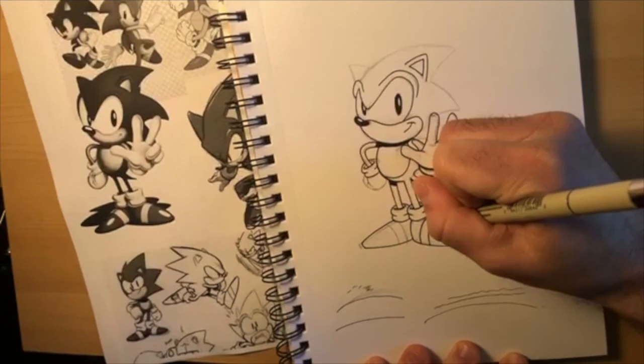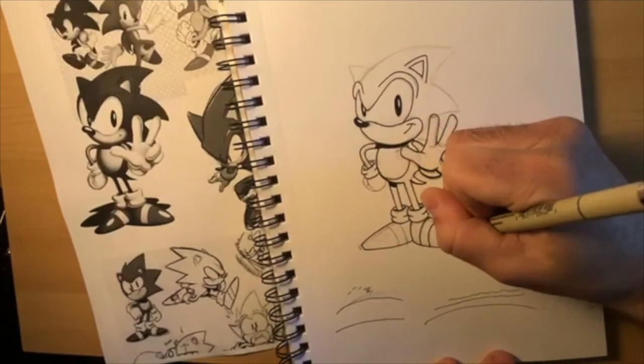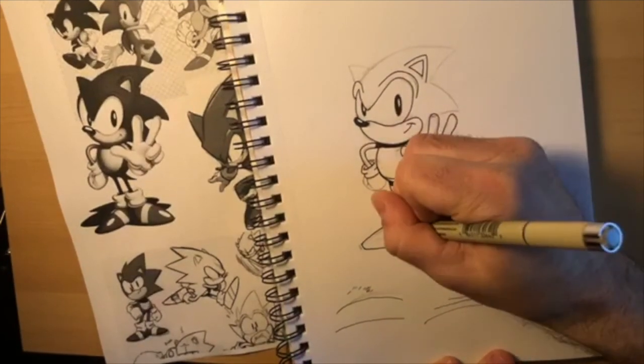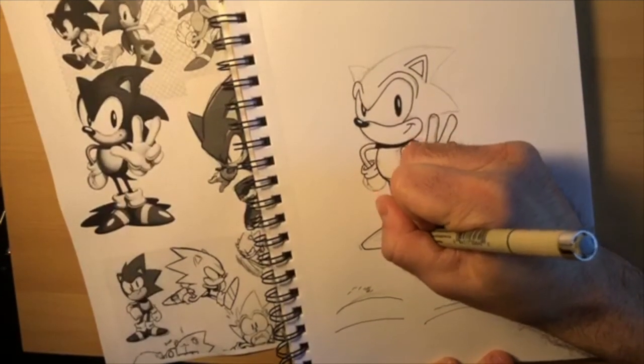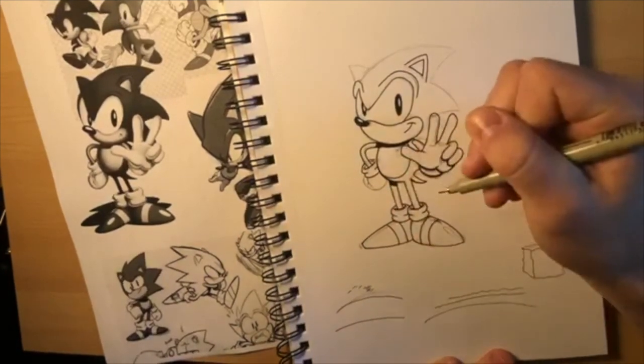I'm going to draw a little line on the top here - it just gives you a sense of form. I'm not going to do the shiny marks with the pencil - I'm going to draw those in with red, so I'll put the shiny marks with the red coloring. If you did that already though, that's totally fine.